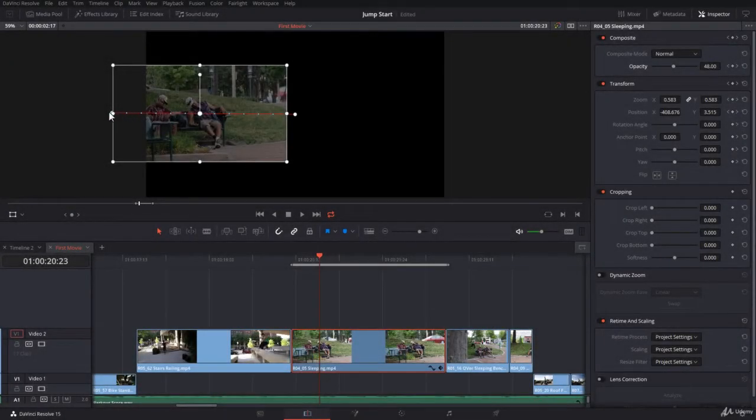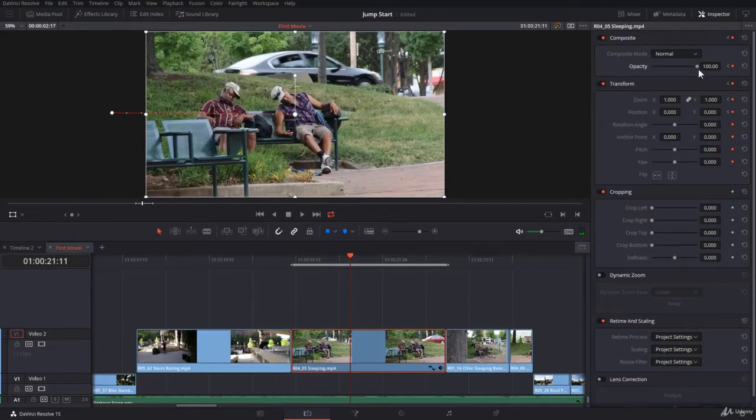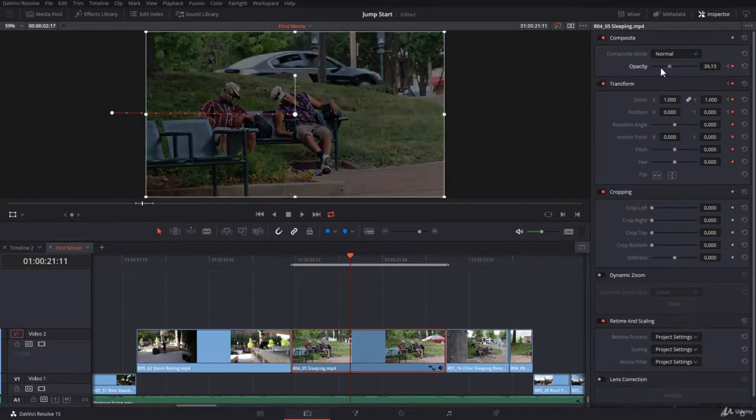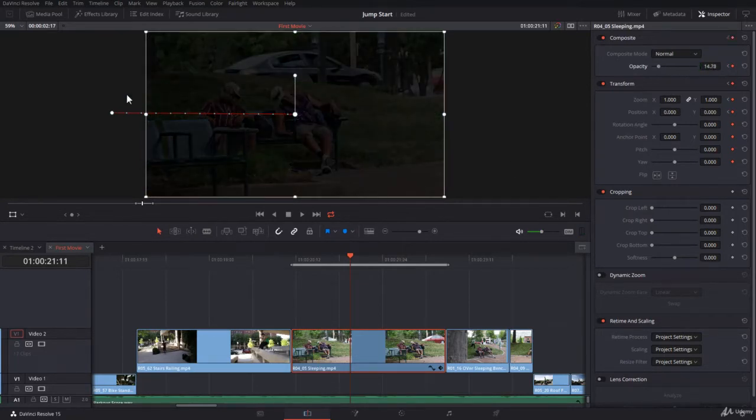Let's talk a bit about this red line, the motion path, and what you can do with it and how you can create an ease out, ease in, or ease in and out, so you have a very smooth animation on the motion path. Firstly, I'm going to come to the opacity next keyframe when it's 100 and take it down to something like this. Okay, so we have a very clear visibility for you guys.